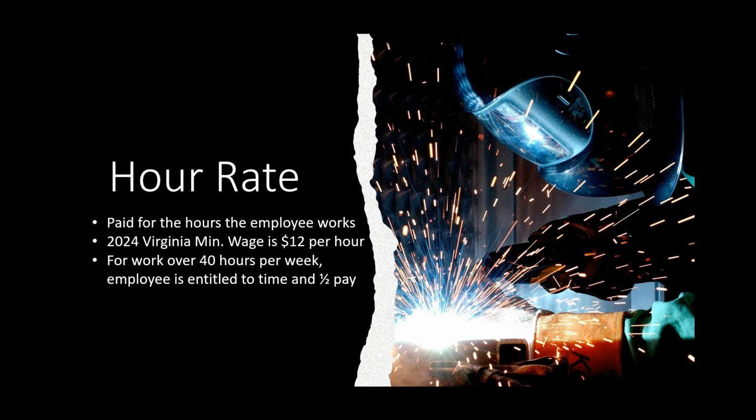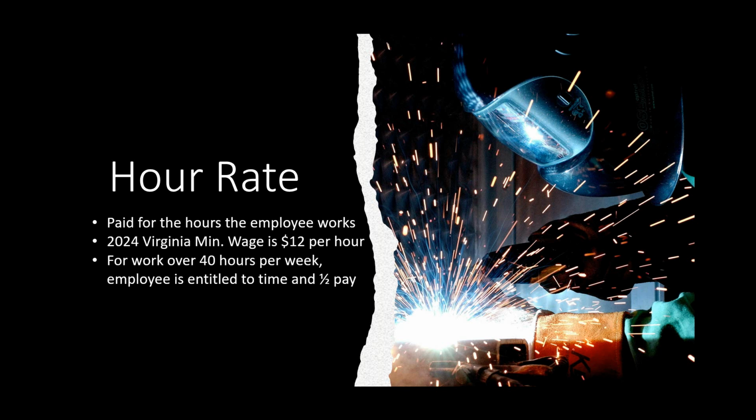Overtime pay for hourly employees is the additional pay rate paid for working more than a specific number of hours in a week. The Department of Labor requires employers to pay their employees for working over 40 hours per week a minimum of 1.5 times their regular hourly rate. For example, an hourly employee making $20 an hour and working 45 hours a week would be paid $20 for 40 hours and $30 an hour for each of the 5 hours of overtime.